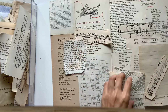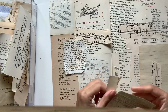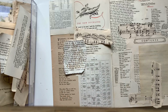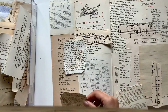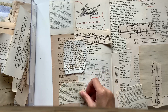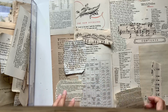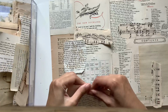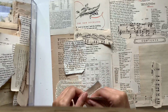I'm always gathering, I'm always collecting things that speak to me, and I always have since I was a kid. I used to get in trouble as a kid all the time because I would cut out pictures from books. I couldn't help it because they spoke to me, and I would have folders, like plastic sleeve folders, where I would put all my little treasures I found, of animals I cut out, or pretty things. I used to get jewelry brochures and cut out the rings that I loved and cut out the necklaces that I liked.